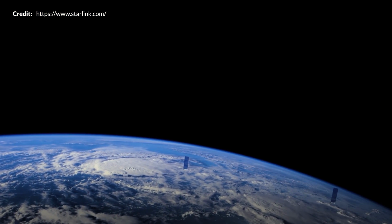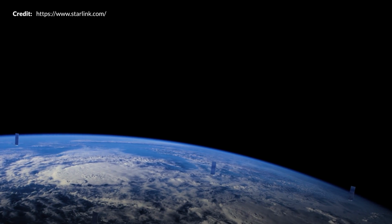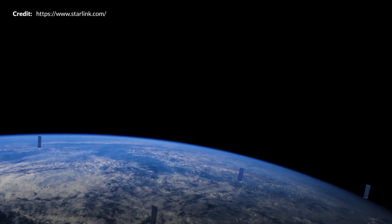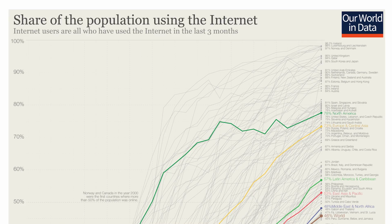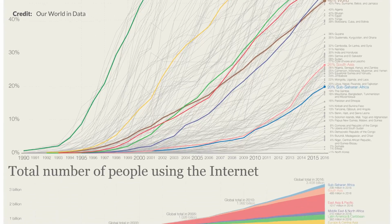Now, the reason I'm so excited about the Starlink project is that we have the potential here to create a truly global network accessible by almost anyone with the appropriate equipment on hand. Being connected to the internet is something that most of us take for granted. I'm certainly no different, of course, as I require this connectivity to do what I'm doing here. I sit here on a fiber connection, rarely thinking about the majority of the world that either don't have any access at all, or if they do, woefully inadequate performance and stability.